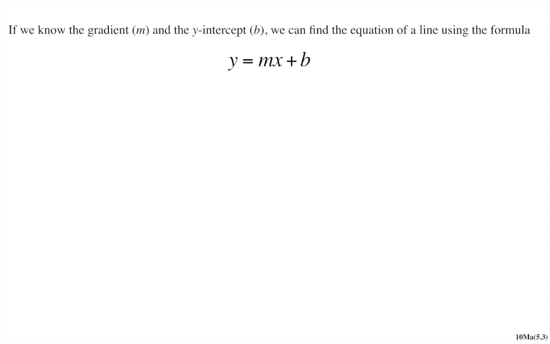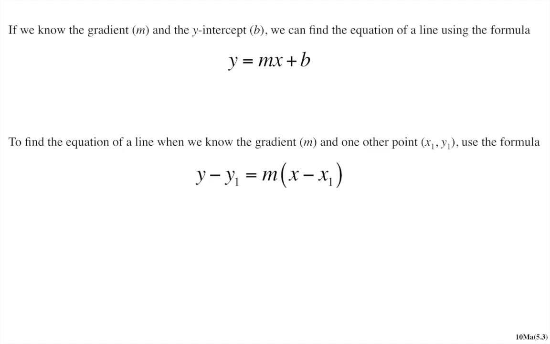First of all, the formula for the equation of a line that they teach us in Year 9 to use is y equals mx plus b, and remember m stands for the gradient or also the slope, which talks about how steep a line is, and b is the y-intercept, where the line crosses the y-axis.